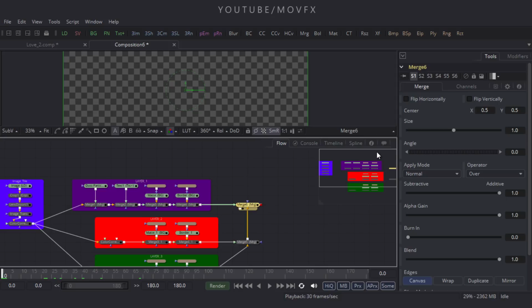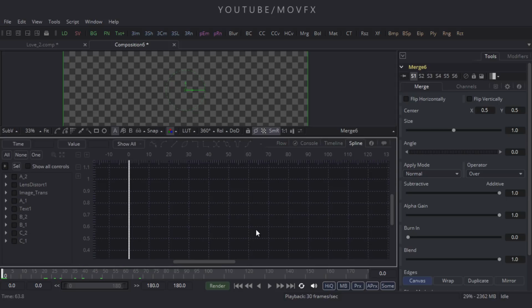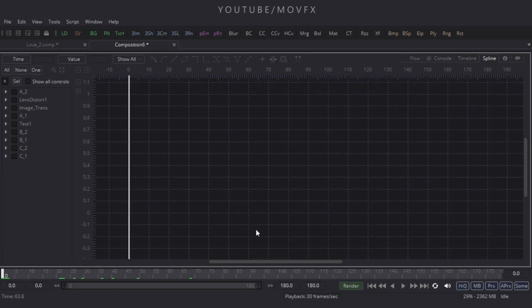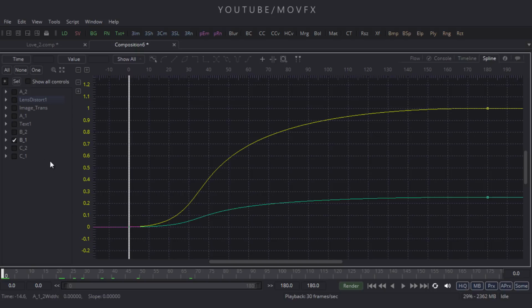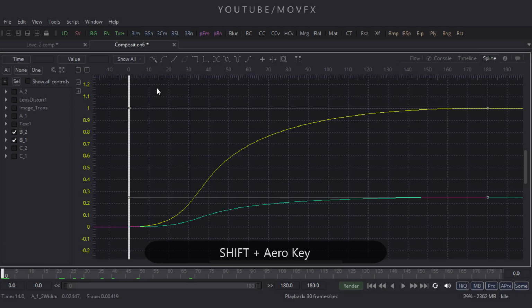Okay, now click on the spline window and press F4 on the keyboard for full screen and check this B1 and B2. Okay, and select all these keyframes and move them by 10 frames. So press Shift and the arrow key.